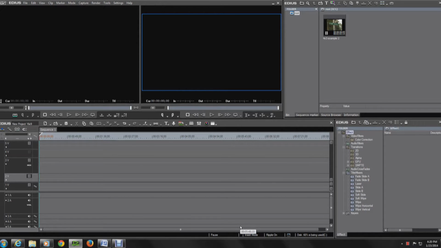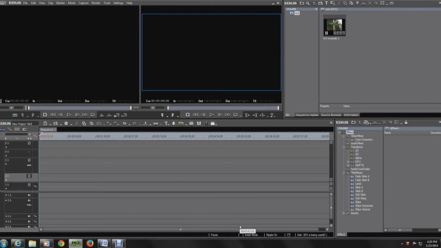I've created some effects that you can save on your Edius so that it's easy to add the effect without having to adjust anything. These effects work with Edius 6.5. You may have to create these effects on your own in Edius 6.